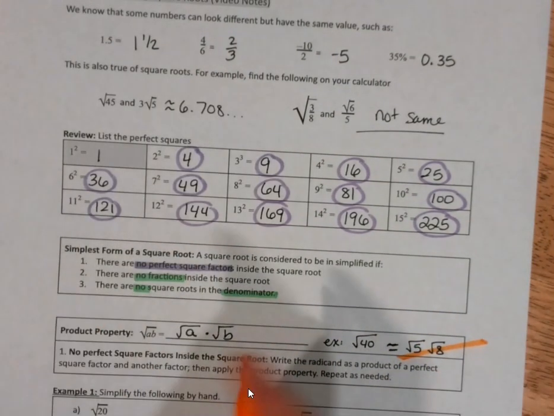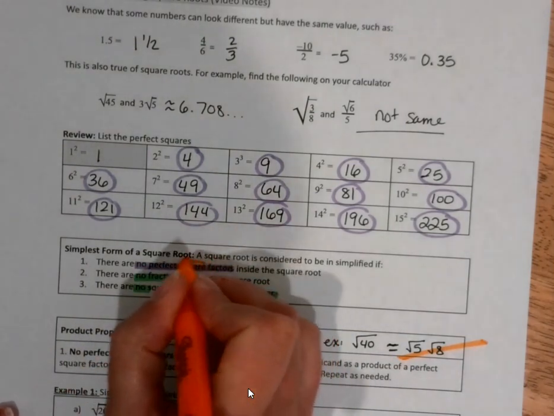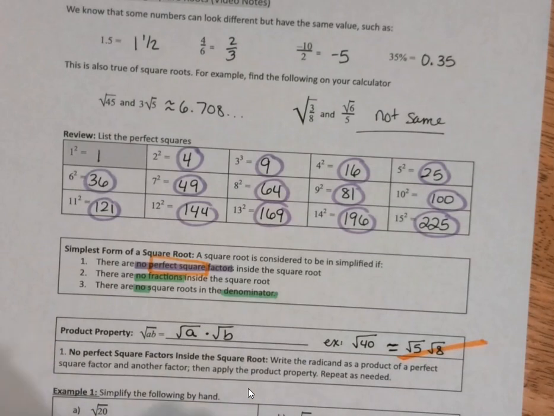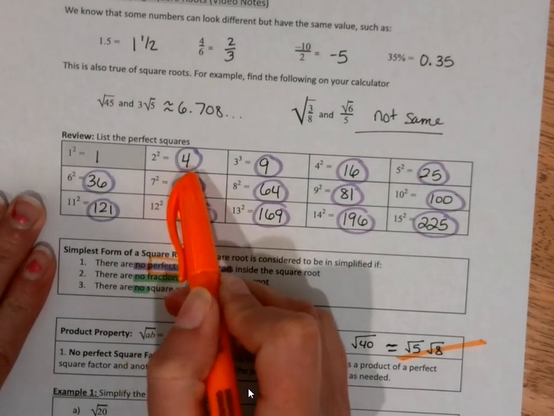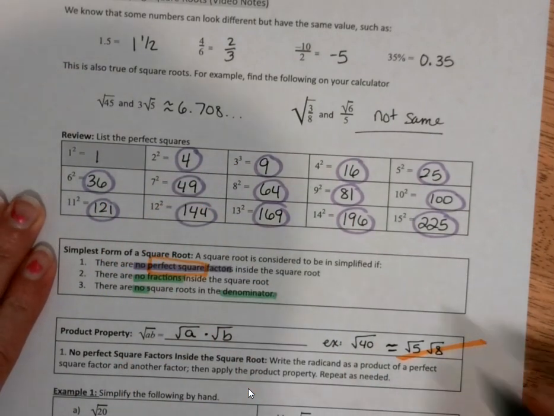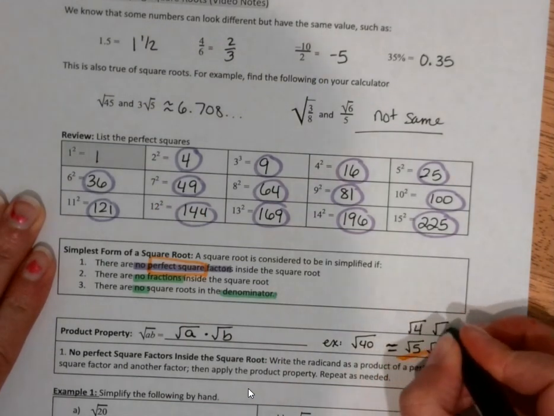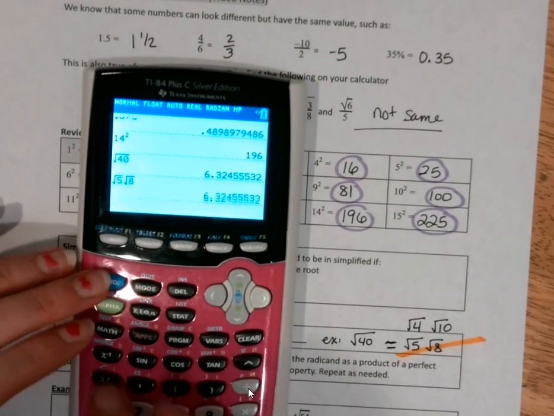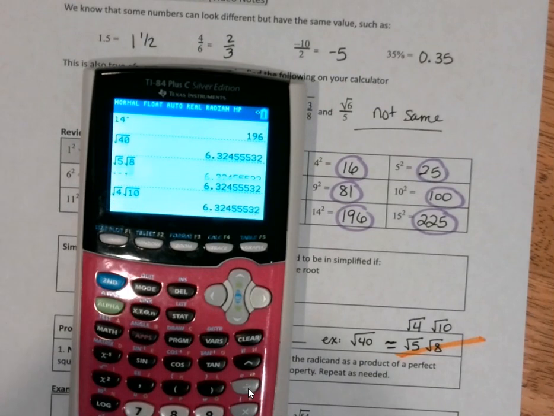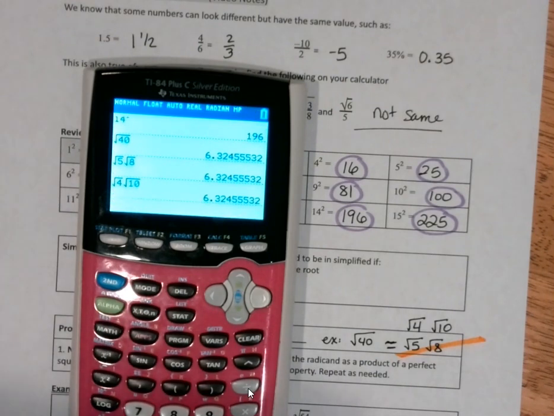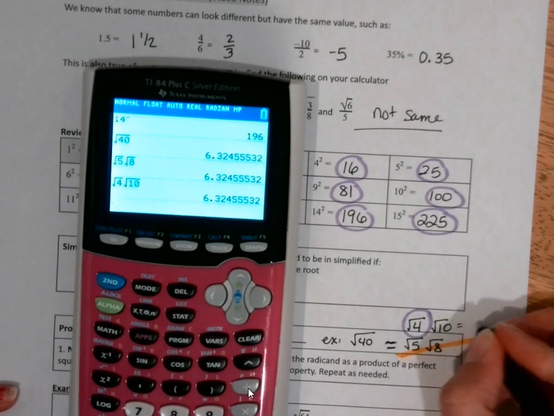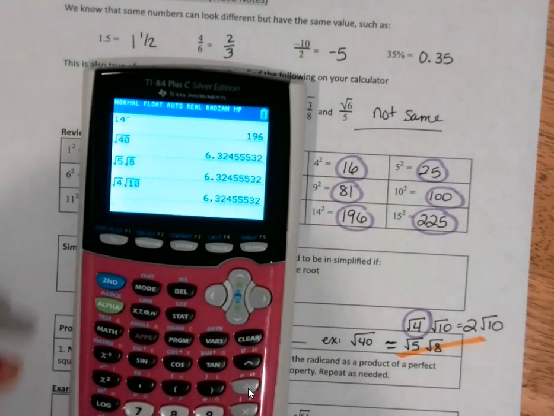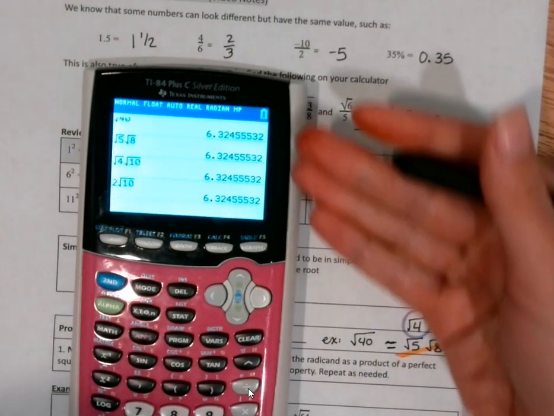It's true that they're equal, but I want to work on perfect square factors. We're going to extra emphasize perfect square factors. So I don't want to break that 40 down into just anything that goes into 40, like 5 and 8. I want to know if one of these perfect square numbers goes into 40, and 4 goes into 40. So I'm going to write that up again. What if instead we did the square root of 4 times the square root of 10? Of course it's going to be the same decimal. They have the same value. But the benefit of this one is now I can do the square root of 4 and write it outside. The square root of 4 is 2. Leave the square root of 10 alone. So 2 times the square root of 10, it's all the exact same decimal value.